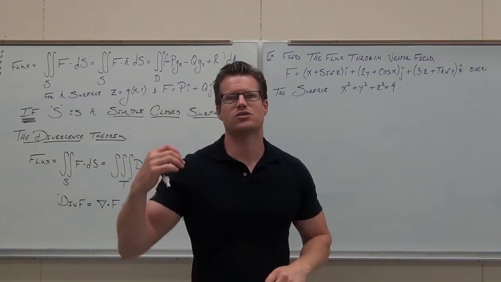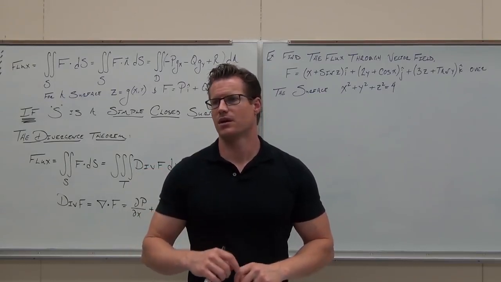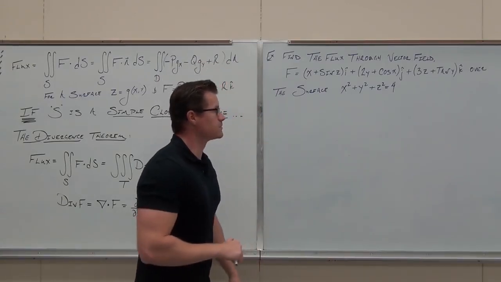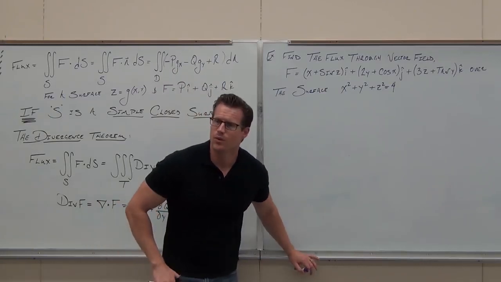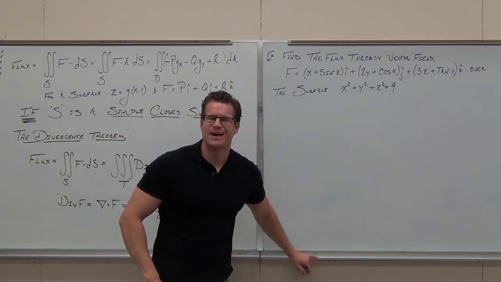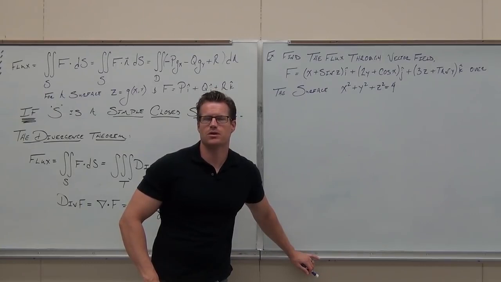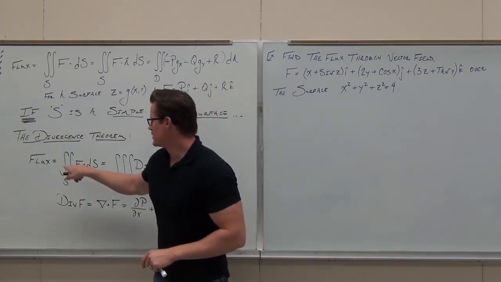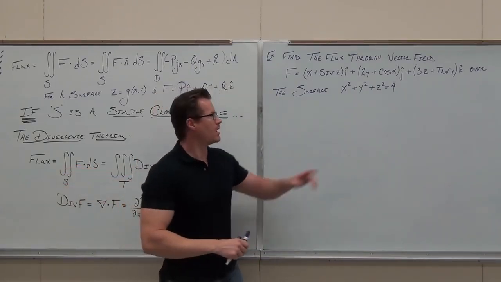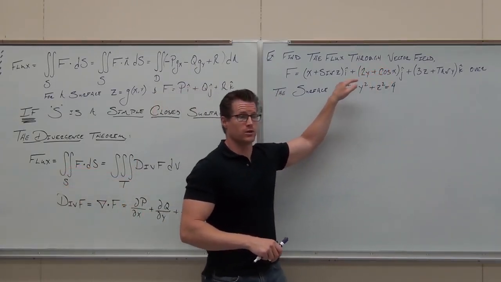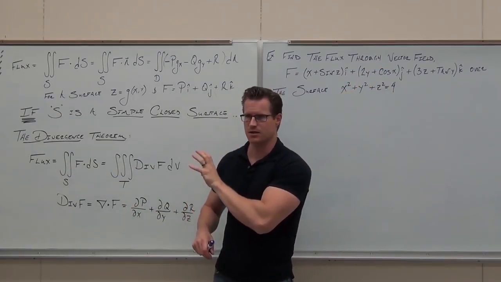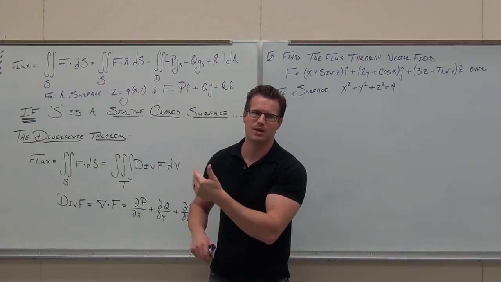You have to look at the surface first and ask, what is the surface? It's a sphere with a radius of what? Are spheres simple closed surfaces? Yes. Will the divergence theorem apply? Yes. Here's why. It's a surface integral of a vector field where your surface is a simple closed surface. That's what the divergence theorem says to us. Does that make sense? So you check the application first.